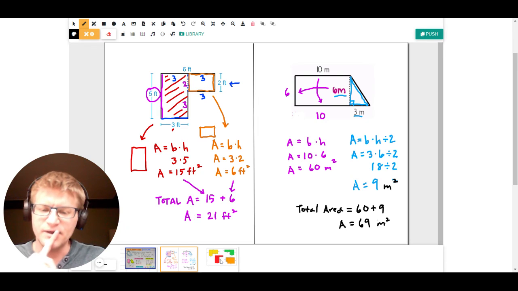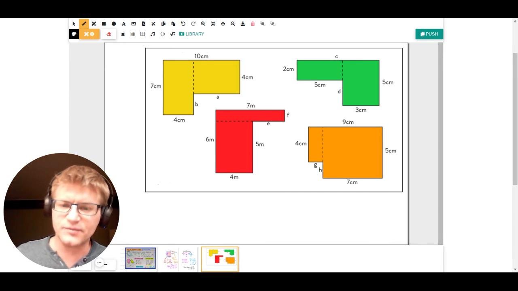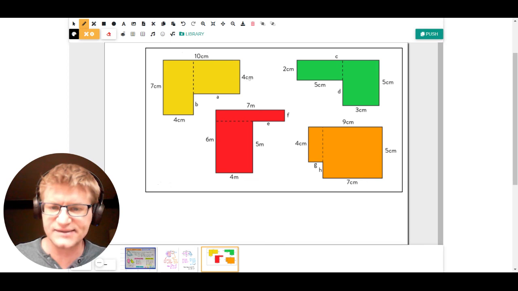Your assignment is to solve these 4 problems. Sketch them in your notebook and solve them. That's your assignment today. Not too hard. Be careful when you sketch them. Notice they give you units like centimeters, meters, centimeters, centimeters, but they also give you these letters. And what the letters tell you is they want you to find out what the letters are. What's B? What's A? What's C? What's D? What's G and H? I'd like you, when you draw them, to figure those out.